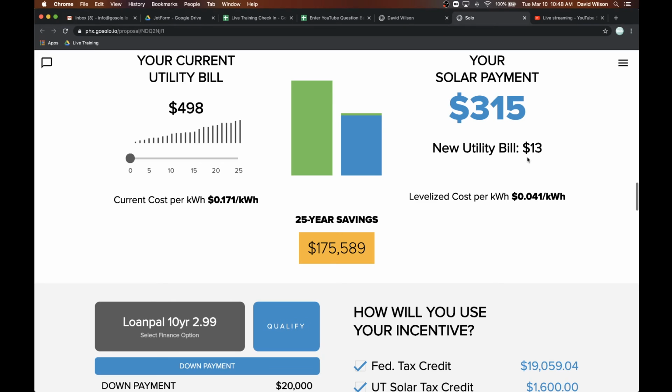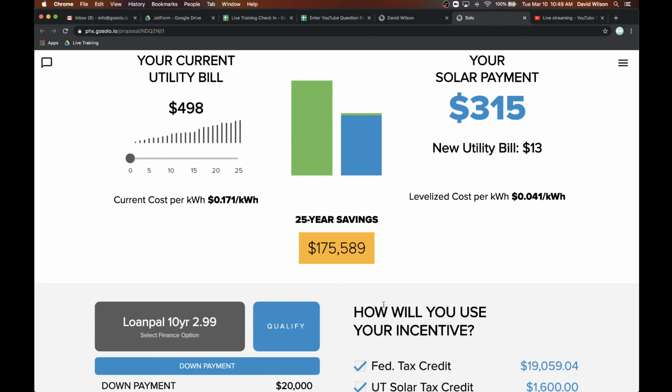We have an integration with LoanPal and with Sunlight. Dividend and Mosaic will have this integration up and running very, very soon. So keep in mind it just works for LoanPal and Sunlight right now. It will be working for LoanPal, Sunlight, Dividend, and Mosaic very shortly. When you're on a loan for those companies, this qualify button will appear. And what that means is that we have an active API with that company built into the proposal.